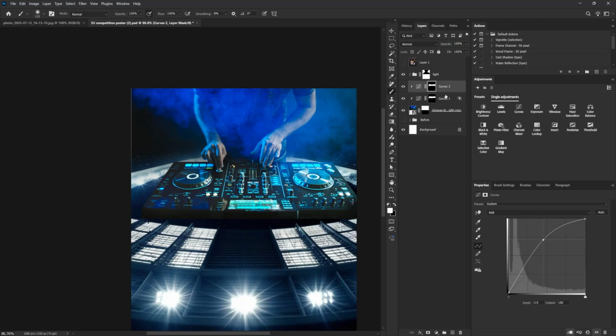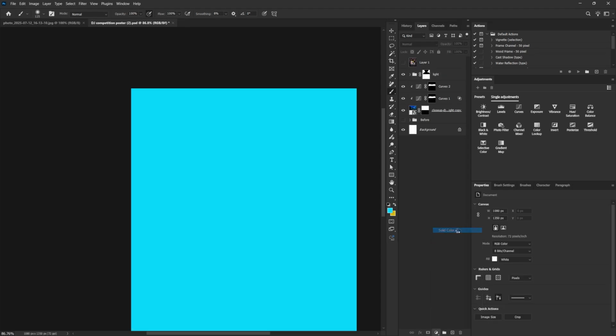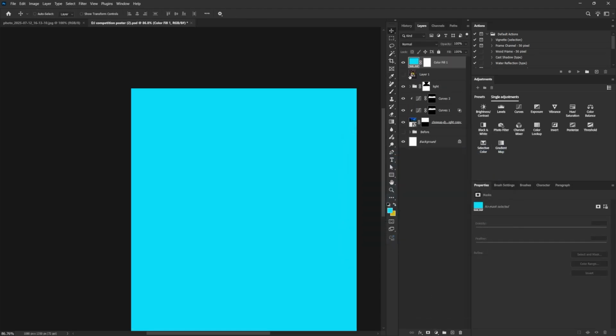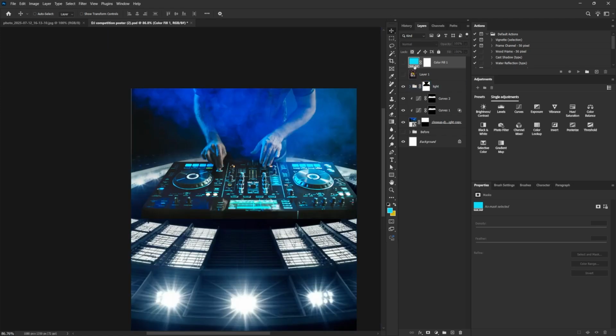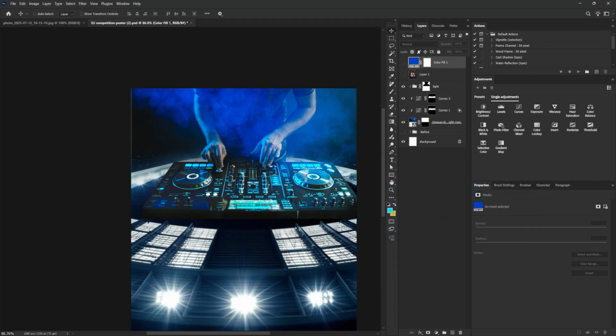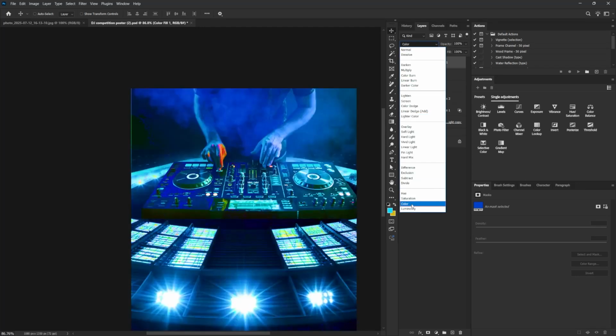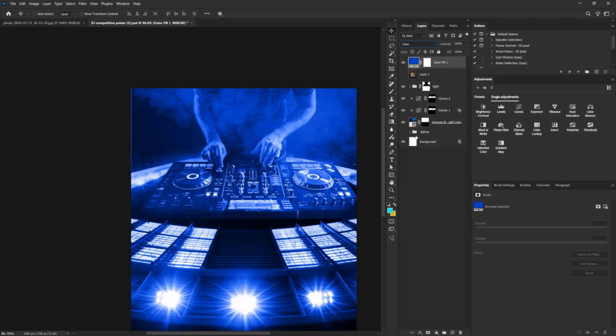What I'm going to do now is go to this light layer here. I'm going to select the adjustment icon and select solid color. Then I'll hit the OK button and hide this for now. Then I'll double click on the thumbnail and sample the blue color from the fog that we have on the image here. Then I'm going to hit the OK button. Then I'm going to change the blend mode. Sorry, we need to make this visible. Then I'll change my blend mode to color.